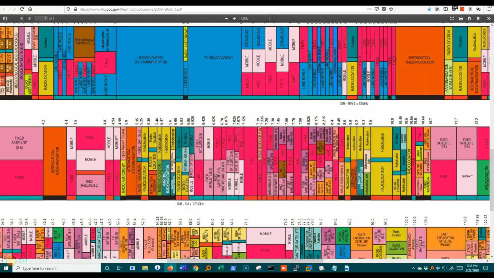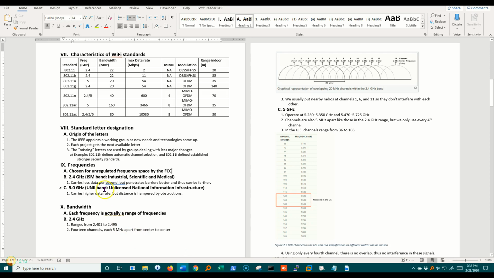Now I want to make another point while we're back here, and that is that when we have lower frequencies like 2.4 gigahertz, we can carry less data on that slower speed of cycles, because you don't have as many cycles of ups and downs that you can put data into.